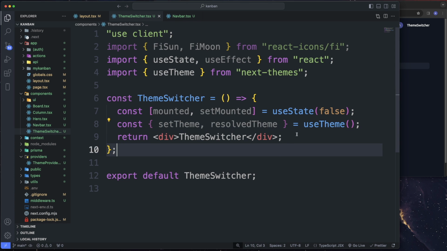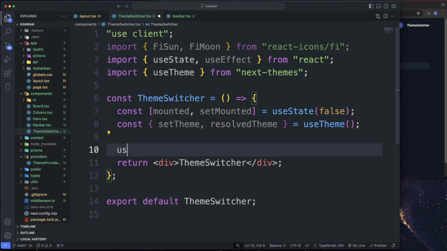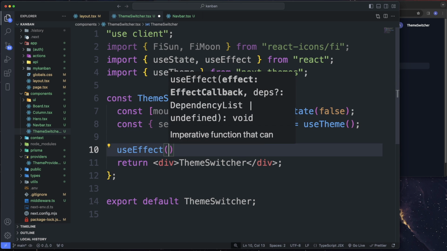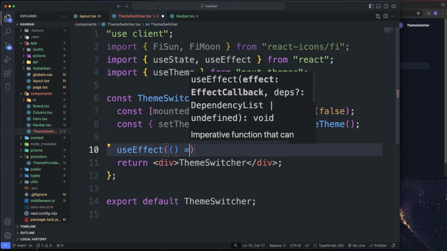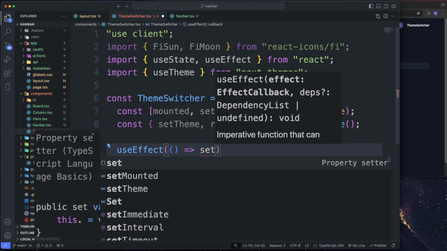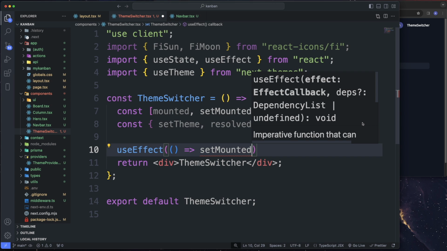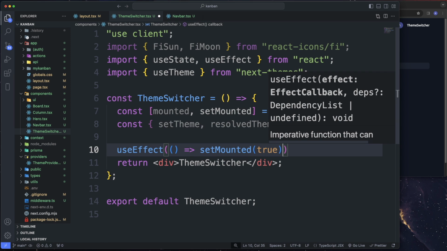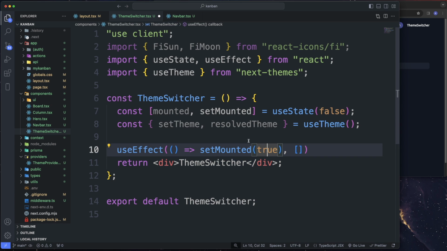Okay, all right, so we're going to do a useEffect, and all we're going to do is just set mounted to true. All right, and we want this to only run when the component mounts.